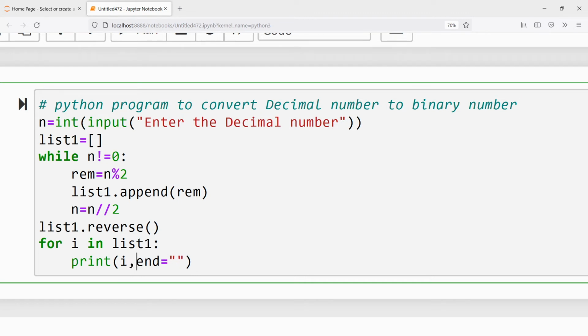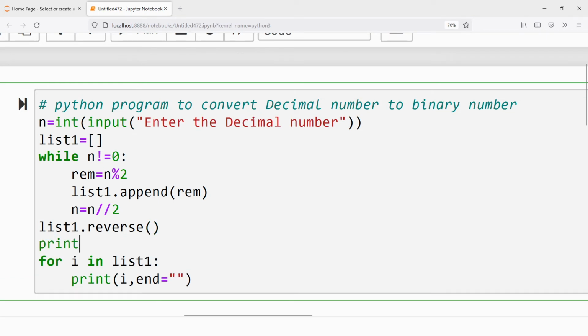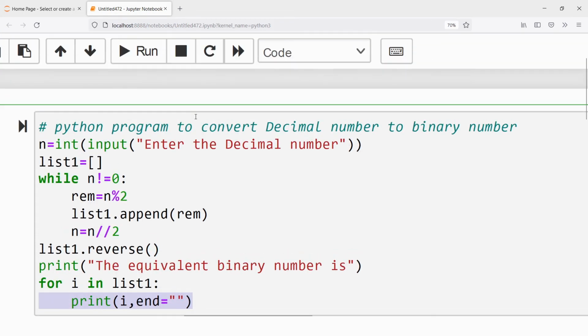Here you can write print "the equivalent binary number is". Now let me execute the program, then I will discuss the logic with you all.